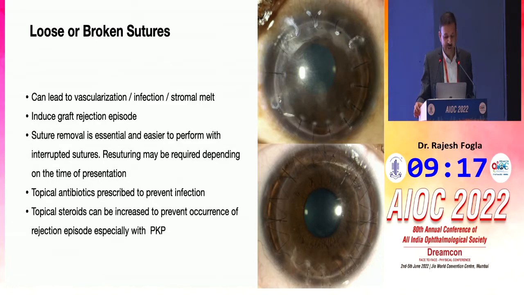Now, depending on the timing when the patient presents with loose sutures, you may decide whether to just remove the suture or to go ahead and re-suture as well. You can see an increased risk of loose sutures in pediatric cases, patients with allergic eye disease, or if the primary surgeon has taken sutures which are quite superficial; these sutures can also result in early loosening. So these are things that you need to be careful and watch out for.